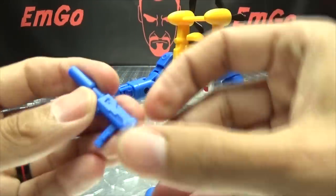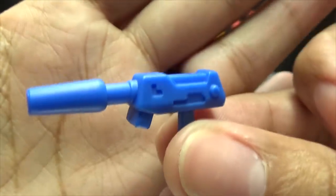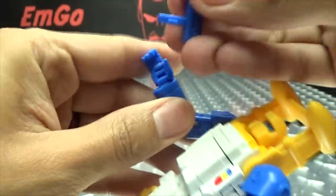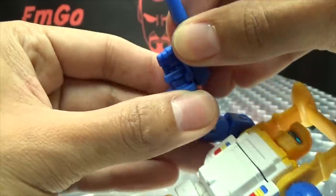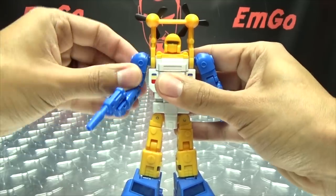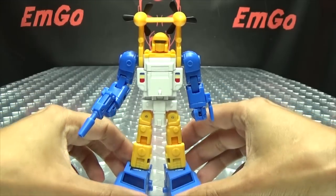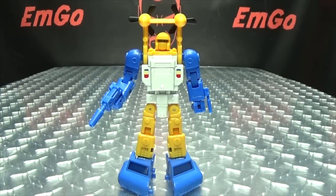And we can give him his little handgun here just to get a close look at it. Just cast in blue. Very simple design right there. And it's the usual tab in the slot in the palm method. Pulls his hand around it. He does hold it nice and secure. So, there you go.